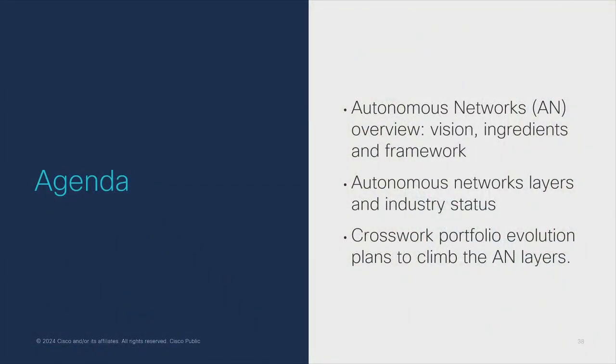I'm the one that is mostly involved in standardization, and that's what we are going to talk about today. We are going to provide an overview of what's happening in the standardization communities when it comes to AI. In particular, talking about AI in standardization, the first thing that comes to our mind is autonomous networks.